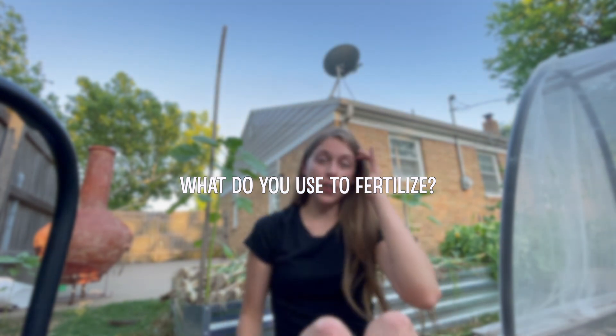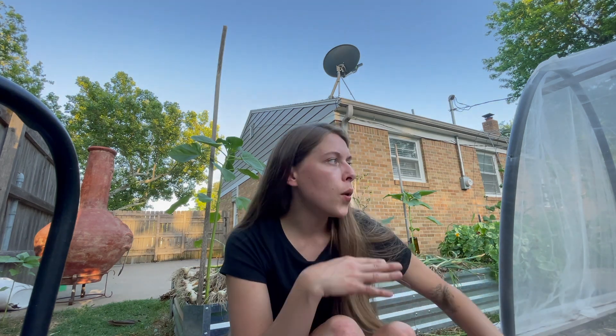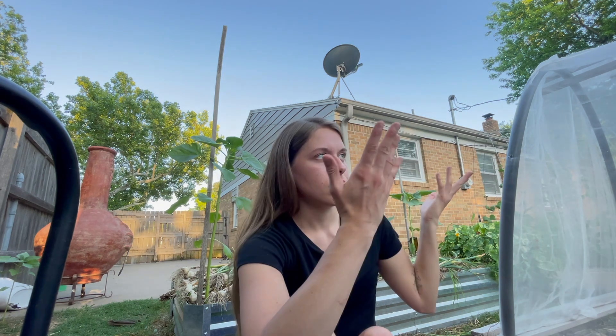What do you use to fertilize? I don't do anything too crazy. I will look up certain plants — like my blueberry plant. Blueberries have to be in very acidic soil so I use organic soil acidifier. There are times I will buy organic tomato-like granules. I will also buy liquid worm castings. I use black cow a lot of the time just to supplement on top. I always throw compost down at the very beginning of the year, and then if I notice anything getting yellow or not looking its best, I'll feed it and make sure it has some nutrition. When you're growing in beds and containers, you definitely need to make sure of that — especially containers you've grown in before, as they've probably lost a lot of nutrition. I don't like to use any chemicals in my garden — I've just done everything organic.